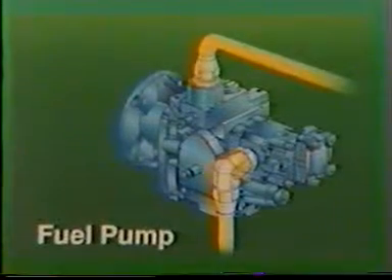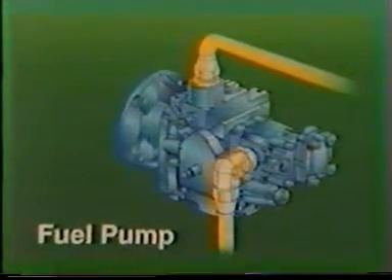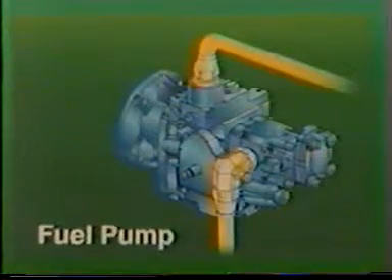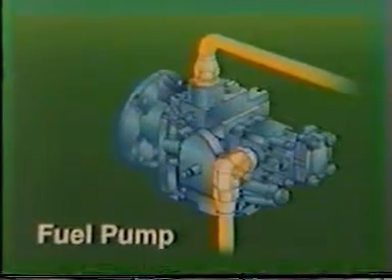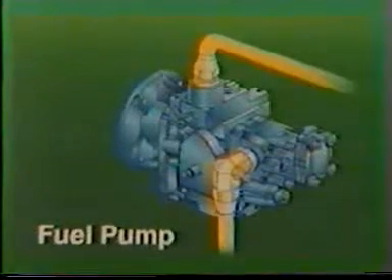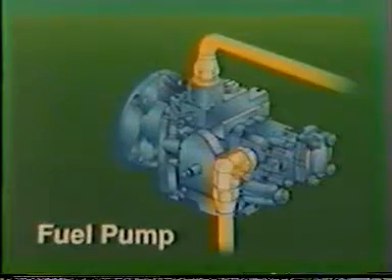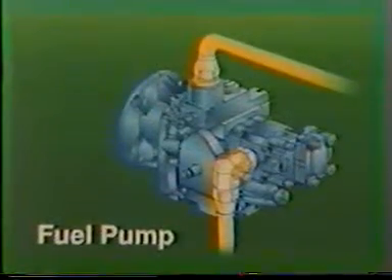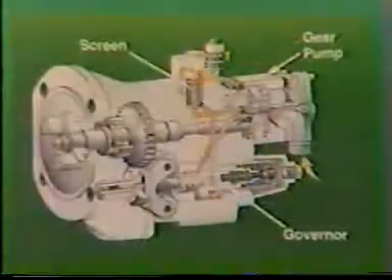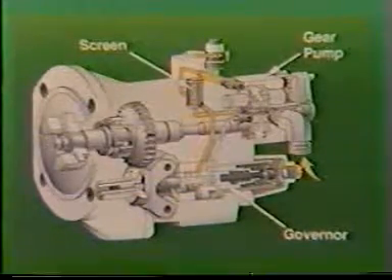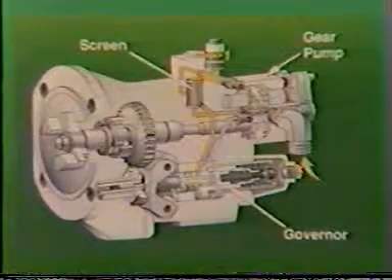From the filters, fuel flow is directed to the inlet of the gear pump. The fuel pump is a version of the current PT fuel pump family. The gear pump generates the system flow and pressure. The fuel inlet is on the side of the gear pump housing. From the gear pump outlet, the fuel flows through the filter screen and then to either the pump outlet or the governor assembly.